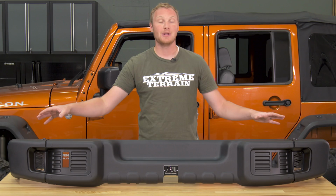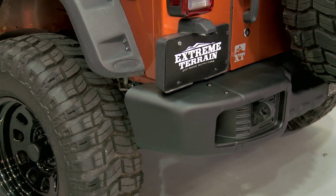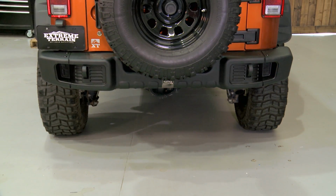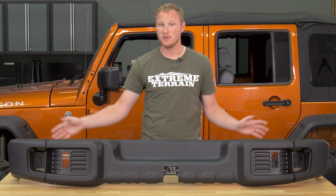And it has removable ends, which is also something that's pretty unique. These ends do wrap around to the side of the tub a little bit, giving you some additional protection. But if you decide to run without them, you can simply unbolt the 4 bolts on each side, remove those ends, and run it as a shorter version of the bumper, which just gives you a little bit of variety.